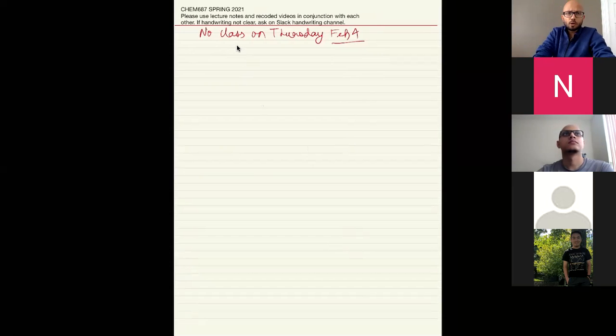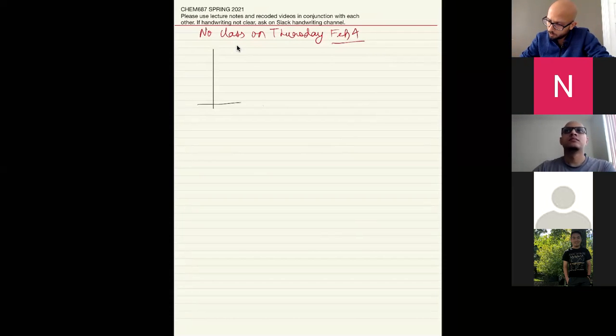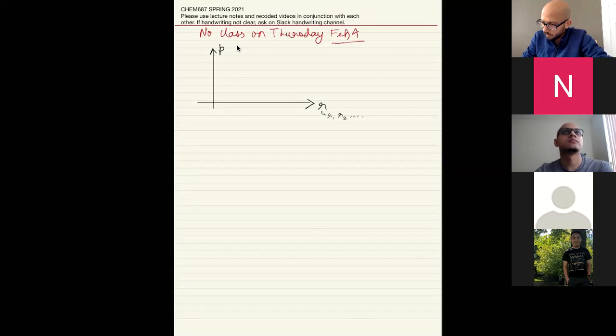That's fine. So we have barely started our study of actual StatMech, and today that's what we are going to do. Last time we talked about the concept of phase space, where you have coordinates that correspond to position, R, and momentum, P. And this R itself is R1, R2, R3n. So it's not just one line, it's a very high dimensional space with 3n coordinates. And same for P, it's P1, P2, P3n.